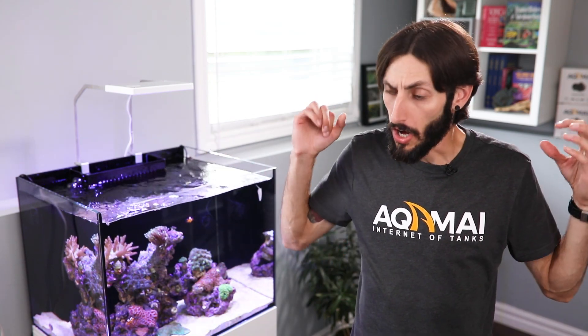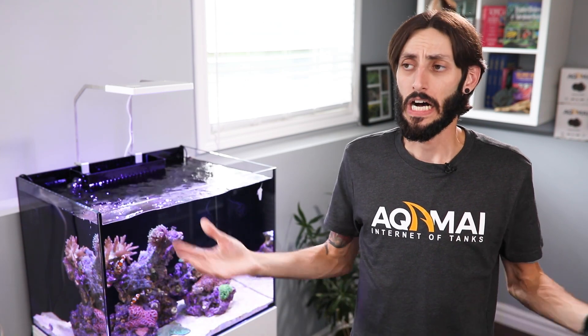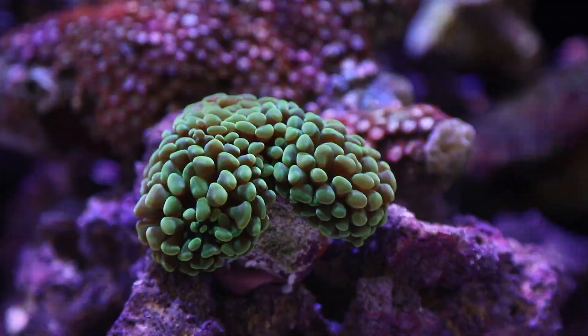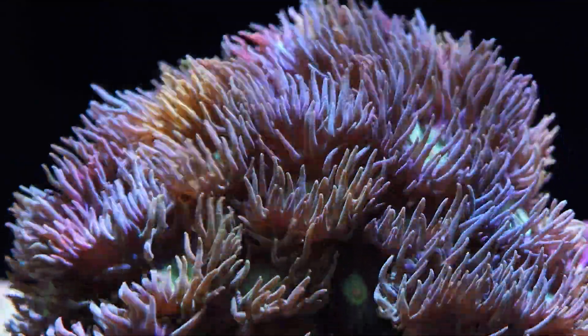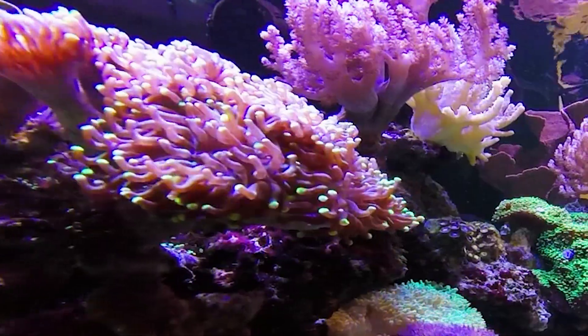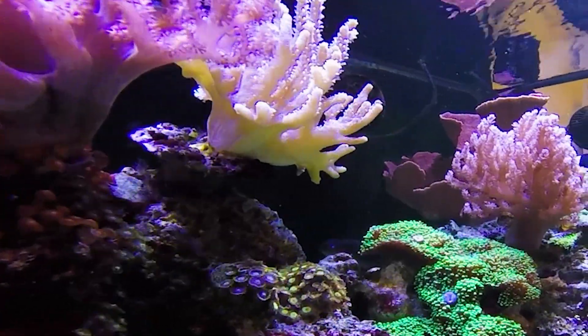Hey, it's Thomas with Akamai. All too often when selecting a light for our reef aquariums, us aquarists have to make some unfortunate sacrifices. If a fixture is effective, it can often be bulky, unsightly, or even a beast when it comes to energy consumption. If it's compact, it can be pretty noisy. If it's relatively inexpensive, it may not perform very well. Here at Akamai, we wanted to design a light fixture that delivered on all of the benefits without making any of those sacrifices.